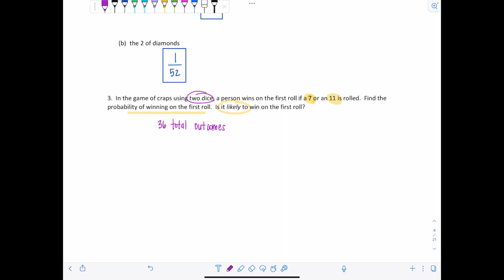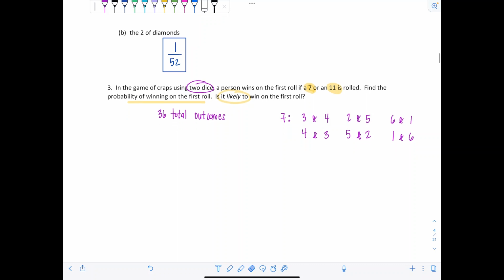All right, well, how could you roll a 7? Let's think about it. You've got 2 dice, right? So you could get a 3 and a 4. That would give you a 7. Or a 4 and a 3. What else? You could roll a 2 and a 5, or a 5 and a 2. Is there anything else? Yeah, 6 and 1, or 1 and 6. Okay, so there's 6 ways that you could roll a 7.